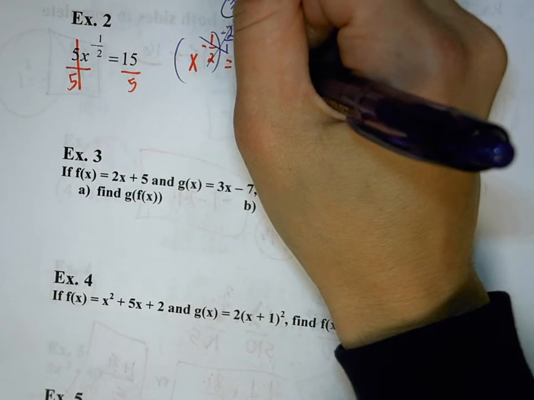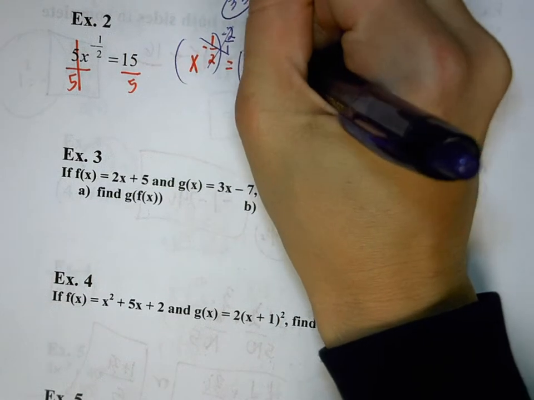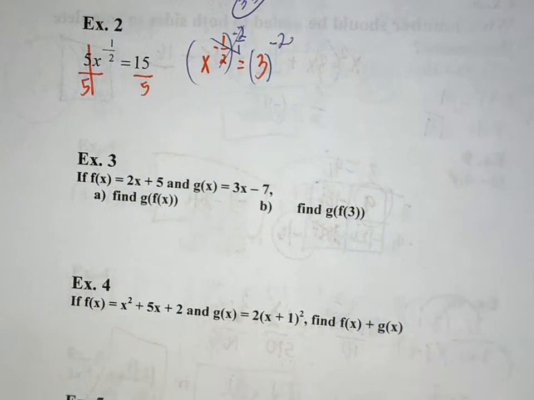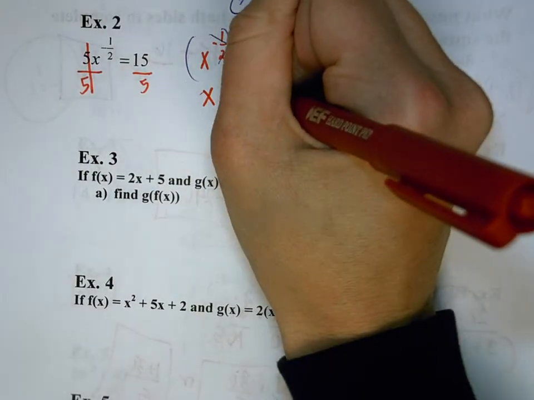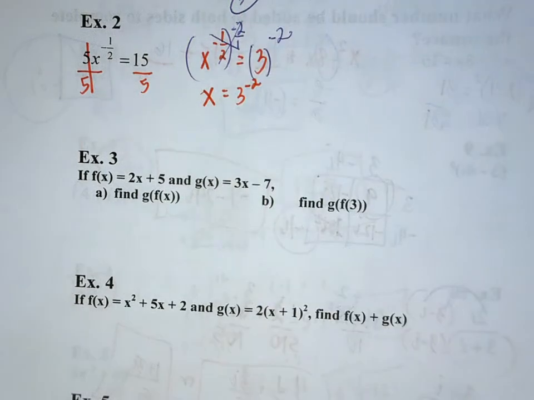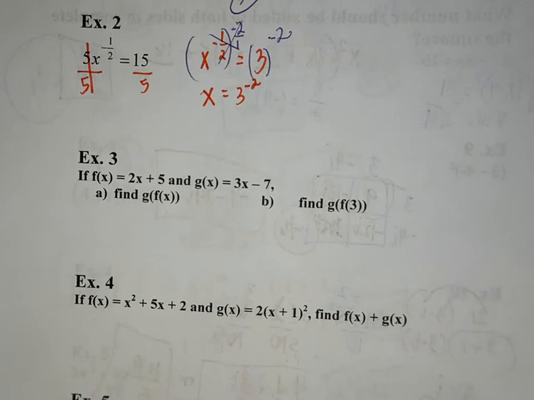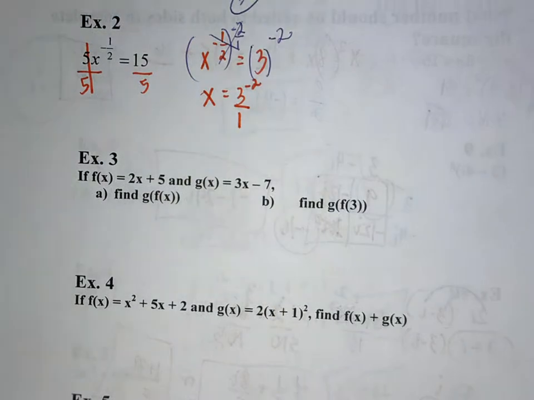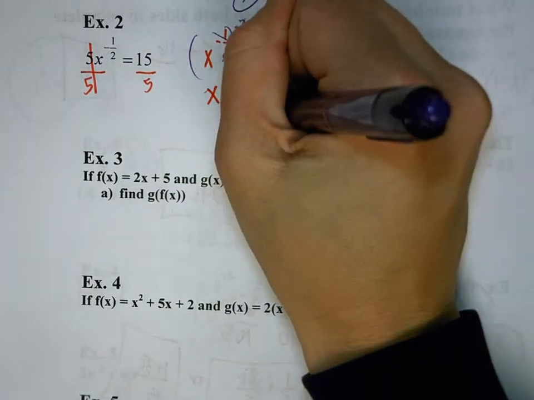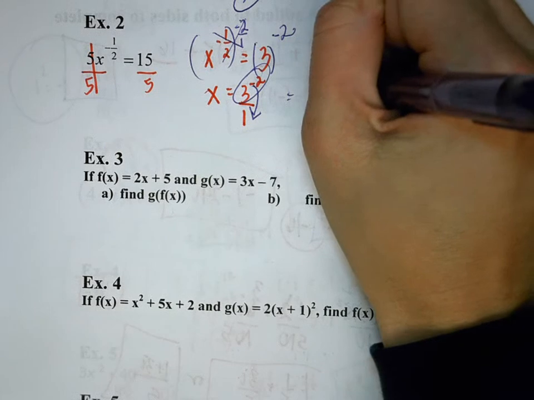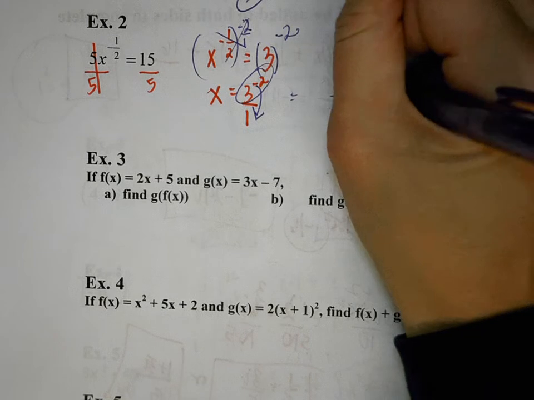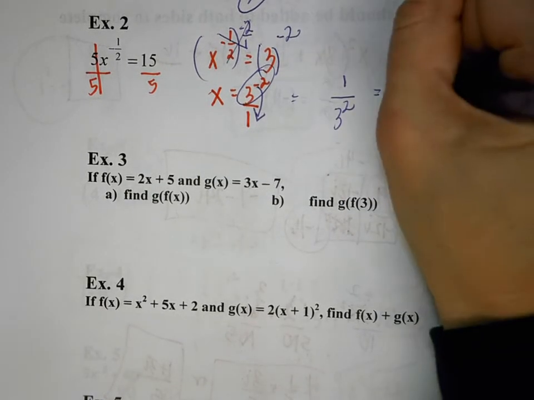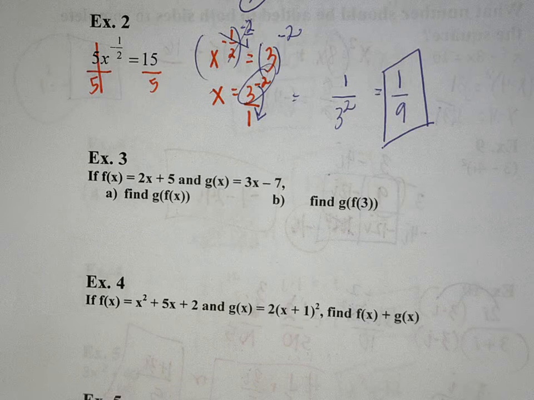But whatever I do to one side, I have to do to the other, so we're also taking 3 to the negative 2nd power. So on the left, I have x equals, and then I have 3 to the negative 2nd power. Well, we can't have a negative exponent. How do I get rid of that negative exponent? Very good. We put it over 1, and we bring that negative exponent to the other side. So I end up with 3 to the 2nd in the denominator. If nothing's on top, then there is a 1, and then that can simplify to what? 1 over 9. Any questions?